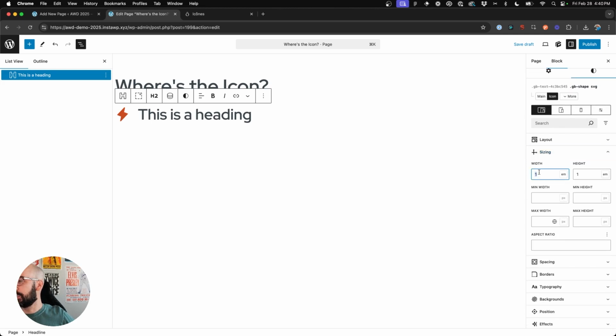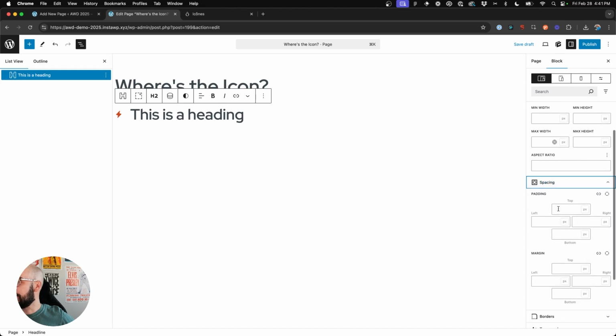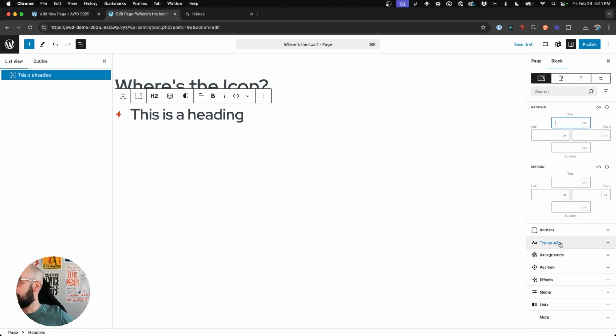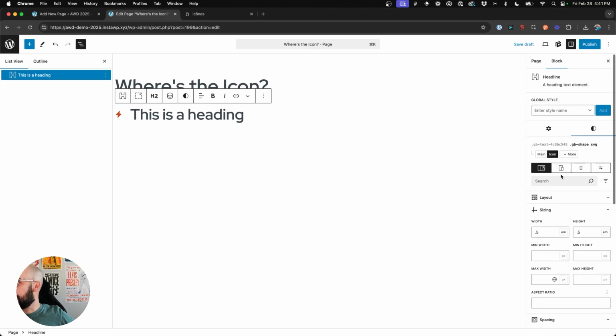So now when you choose that, you can change it individually. So right now it's set to 1 EM by 1 EM tall. We can change this to 0.5 if we only want it smaller than our heading. And then you can even change the spacing. So you can say, I want this to actually live 20 pixels from the top and push it down, or you can say I want it 8 pixels from the top, it'll push it down. So you can totally play with all the spacing, with the borders, with the sizing of your icon by choosing that icon selector.